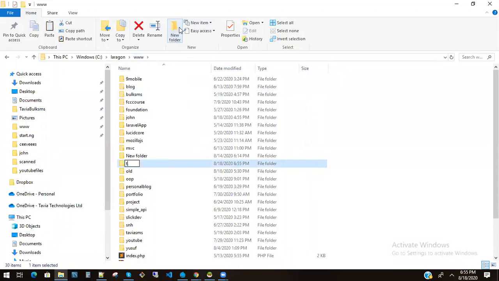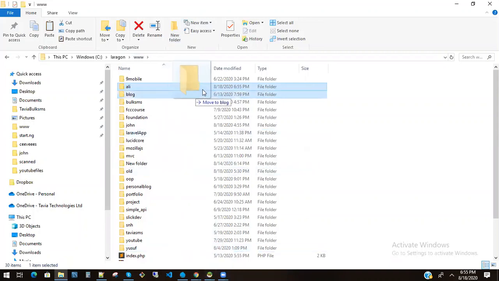Guys, friends, what do we name it? First, I'll just give it my name because why not? Okay, let me open my text editor.